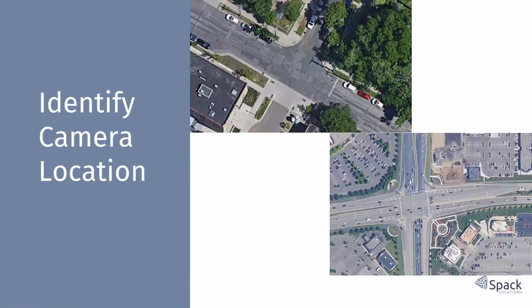Once you've figured out what you need to record, you can then figure out where to put your camera. To get the clearest video possible, you want to get as close as you can while still capturing the desired area. And that depends on the size of the area you're recording. For a small intersection shown here, you can get right on top of the intersection, but for a big intersection shown on the bottom here, you'll need to be further away. The typical distance for countCAM2 recordings is 50 to 200 or so feet away from the intersection.